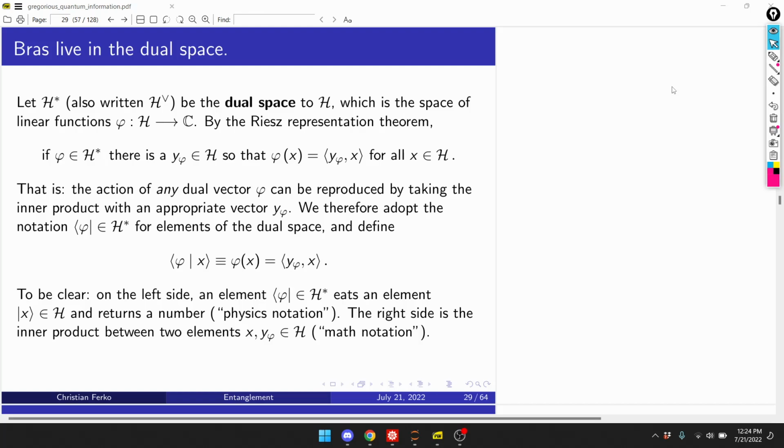So that's automatic. The issue, if you take a categorical perspective to this, the category theorist would say, okay, sure, but the isomorphism between a vector space and its dual is not natural. You have to choose a basis to define this isomorphism. So a vector space is only naturally isomorphic to its double dual, but not to its dual. That's true about vector spaces.